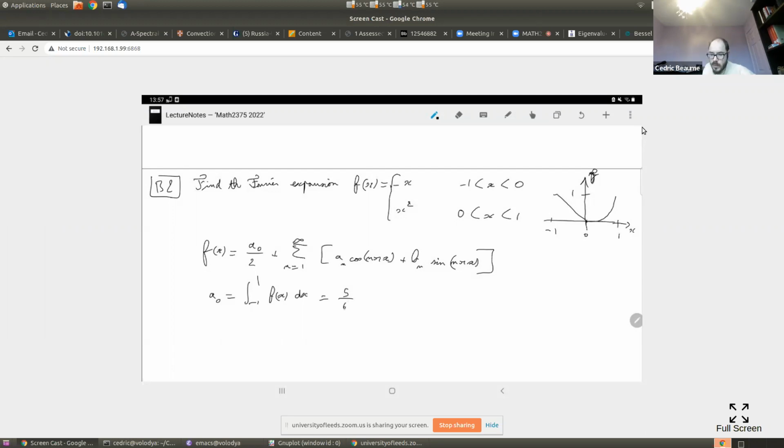That's not where it's technically difficult. Where it's technically difficult is the other ones. So you get an, and the definition is the integral from -1 to 1 of f of x cos n pi x dx. You take f and you project it on cos n pi x. Why? Because that would give you an. If f of x is proportional to cos q pi x, q being different from n, that integral is always going to be 0.